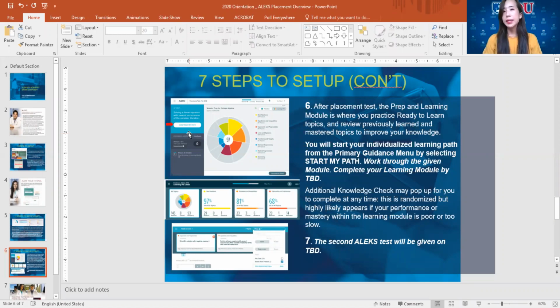After the semester begins in Pharmaceutical Calculations 1 classes, I will give you more guidelines on what's going to happen with this module. But at some point later, within a few months, you will be asked to take a second ALEKS test, which can be part of the Pharmaceutical Calculations 1 assessment.